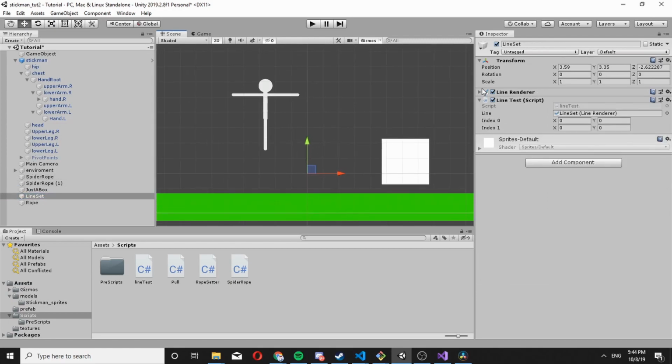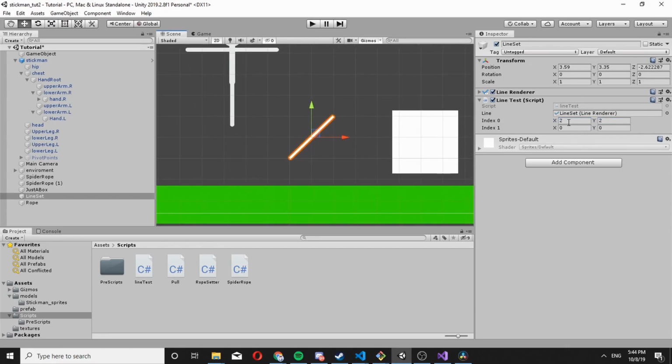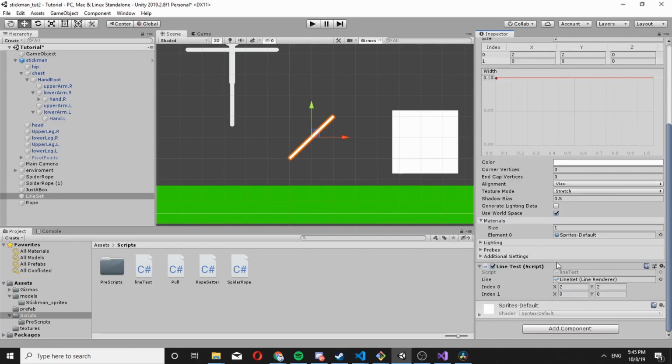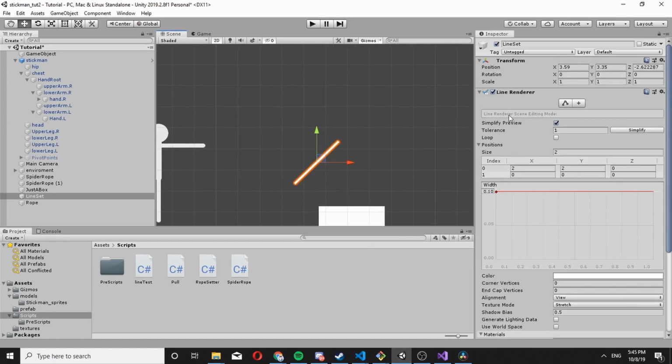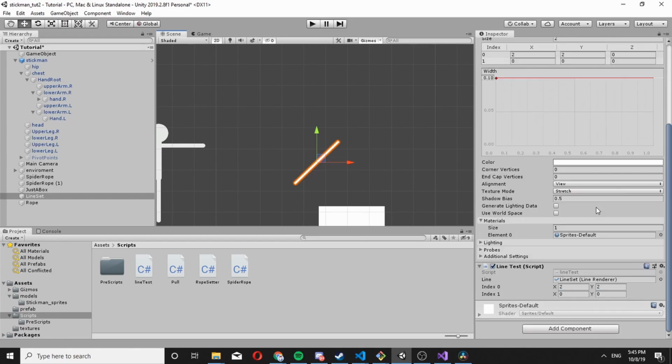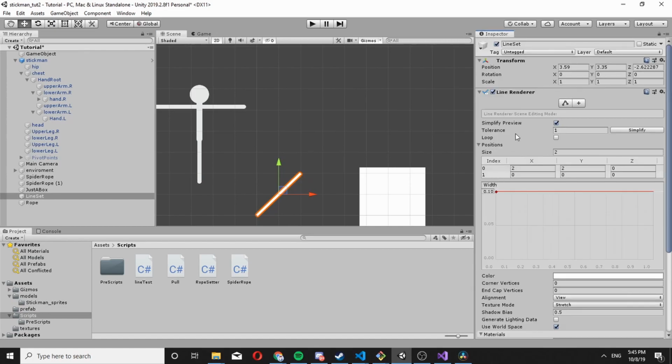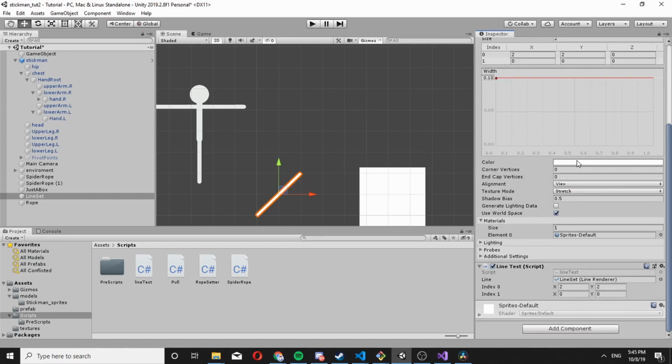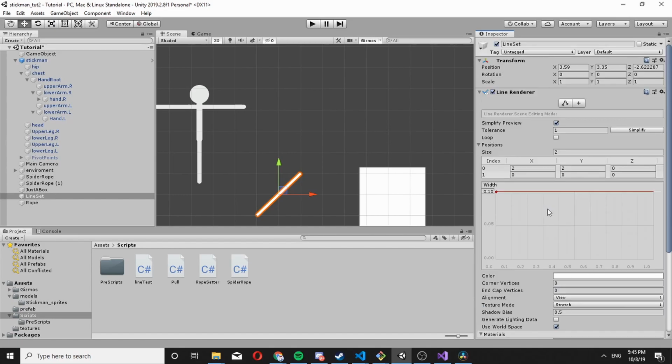This is the line renderer, and now it's drawn from 0,0 to 2,2, because we use world space. If we disable it, the line actually offsets based on this transform position, and if we enable it, it just ignores it. We want this to be checked, and it's automatically checked when we create a line renderer through code.